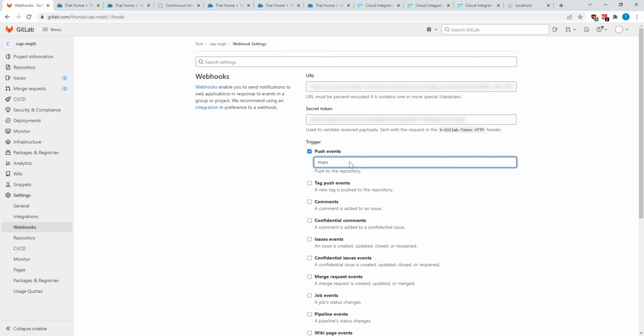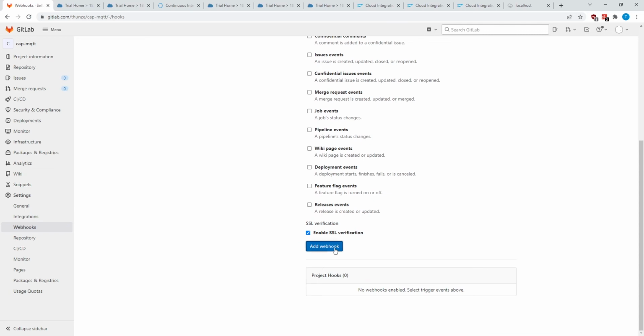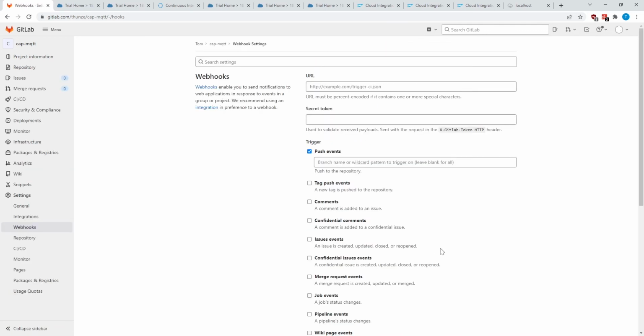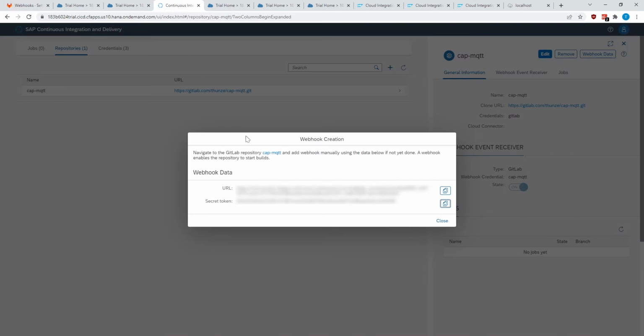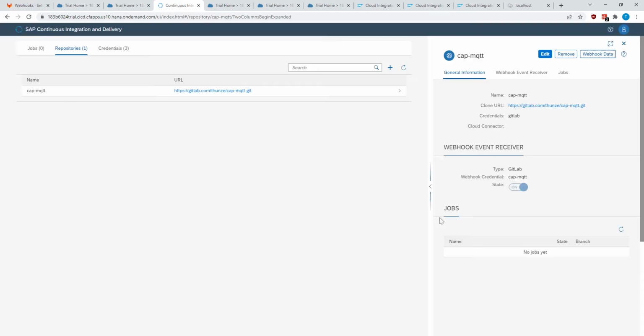Remember that we have two branches on our Git repository, dev and main. I'm going to do the general development on dev, and every time I want to deploy the application, I merge the commits made in dev into the branch main. Let's just hit add. Now let's switch back to our CI/CD interface. We now need to create a new job.